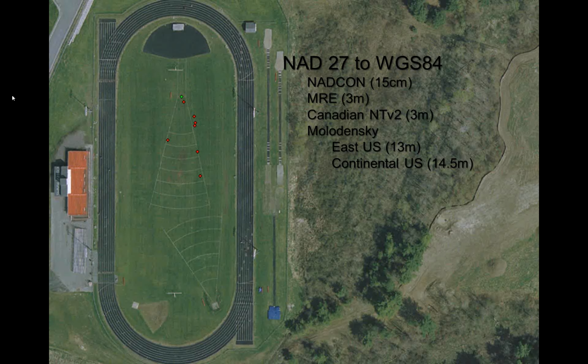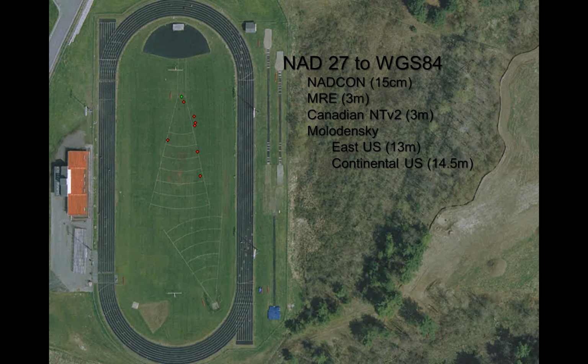And on the bottom of the image here, or rather the bottom of our collection of dots, you'll notice there are some that are getting farther away. And just for reference, these lines on our javelin field, those are actually 5 meters apart. So by the time we go from our start point out here to this one, I think that's either 15 or 20 meters out, and then 25, 30, 35. We're getting pretty far away by the time we get out to that last dot. All of these dots are actually appropriate transformations from NAD27 to WGS84. They just represent different choices of the exact parameters that we're looking at.